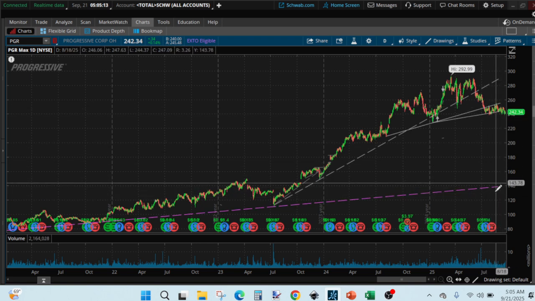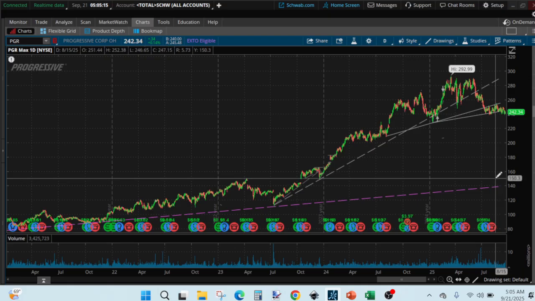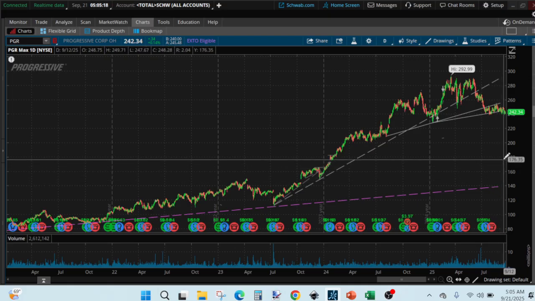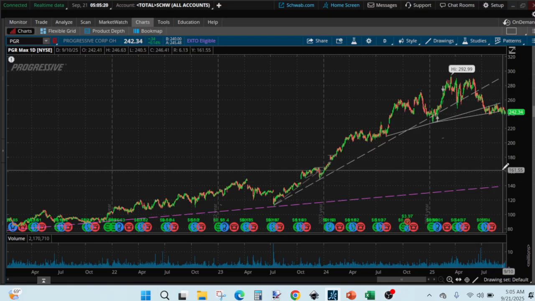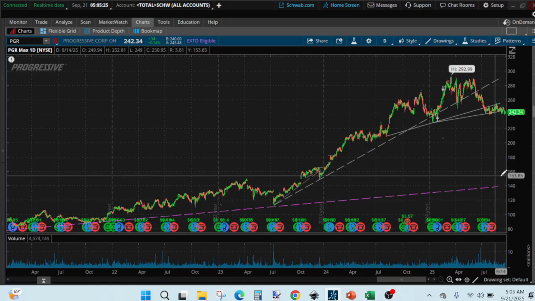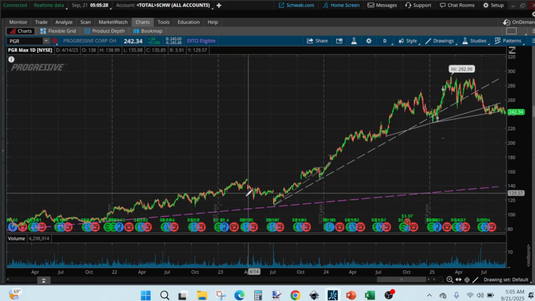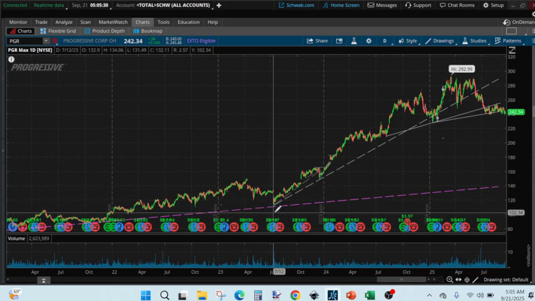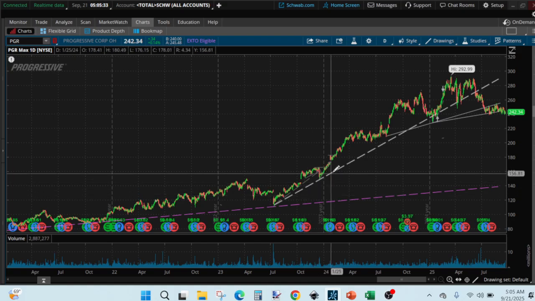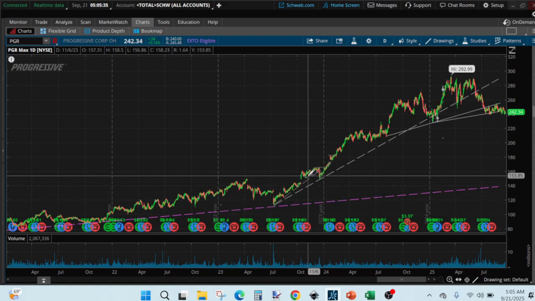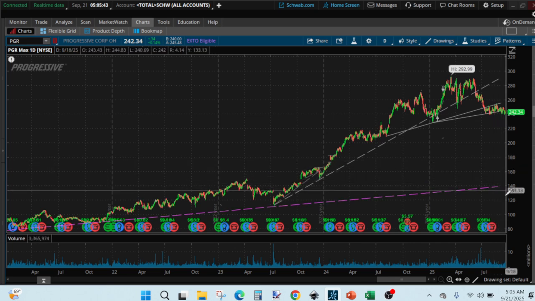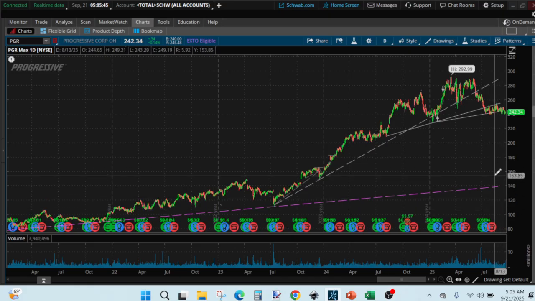So when it reaches the line, it might go below it, or it might not quite reach it. But when you start making higher lows from that point, if you are confident, you'll buy some shares. Before you buy, you compare how it behaved previously around that line, to see if it stayed there for a while before taking off, or if it took off once it touched it. That way you know it's okay to buy once you start seeing higher lows, an indication that maybe it's done going down, because it could turn around and continue going down for a little bit before going back up.